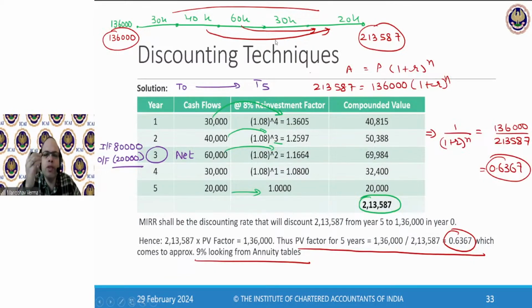Okay, I'm asking my question again to everyone. If you have 5 projects and we're calculating the NPV of all the 5 projects, and 3 projects give me a positive NPV, what do you think? Should I go ahead with all the 3 projects? That was my question to everyone.